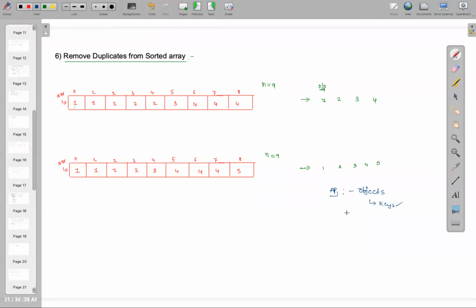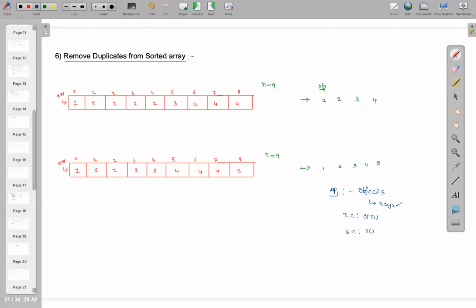Now with this, can you help me: what is the time complexity of this approach, in the worst case? In the worst case, you might need to traverse the given array completely once. Therefore, the time complexity will be order of n. Okay. In the worst case, what about the space complexity? Which is also order of n.